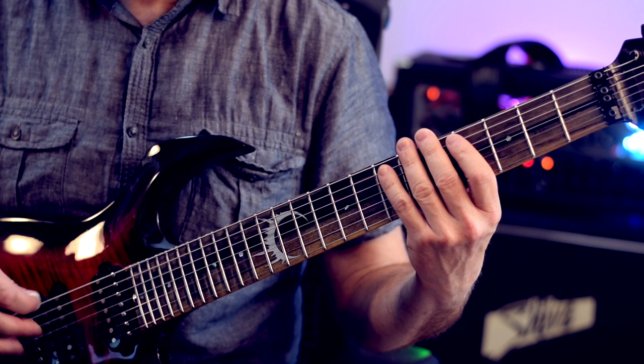And then we have this hybrid picking pentatonic. I use this combination of picking and fingering. I don't know if fingering is the correct word, maybe it's not. Okay, so we alternate this pick and mid finger, so. And then it's all legato, so.